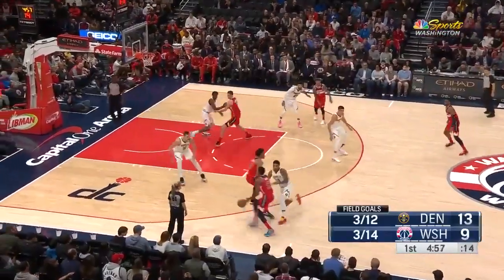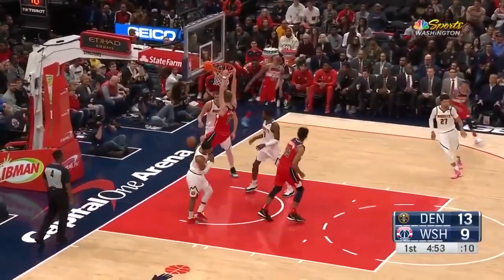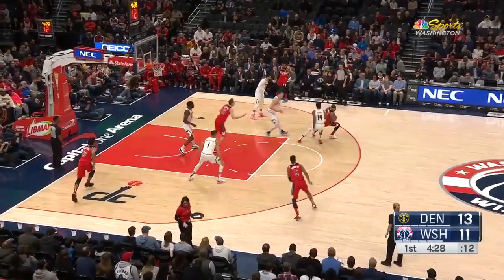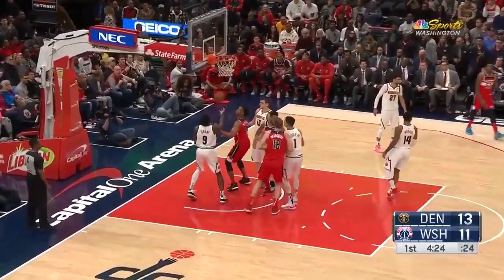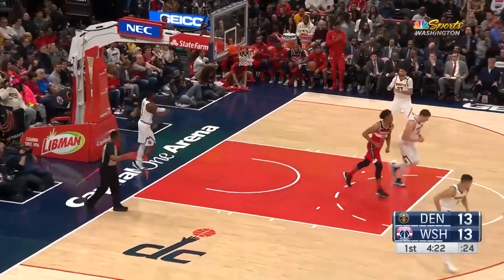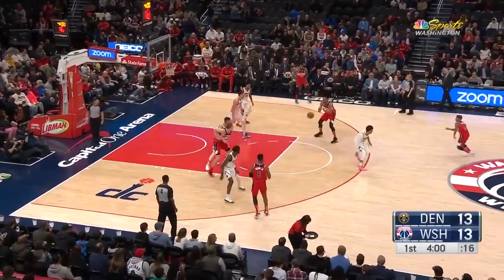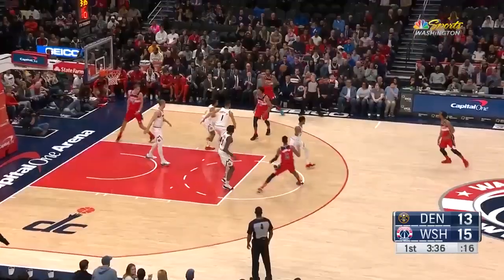Troy Brown Jr. has checked in for the first time. McRae, the follow dunk by AP. Pass to sneak, sets the screen for IT. Here's TBJ in the paint, gets the roll, tied it up at 13. This is where I like him best, after getting the rebound and pushing it in transition. Williams, the jumper, got it. There's a lead for the Wizards.